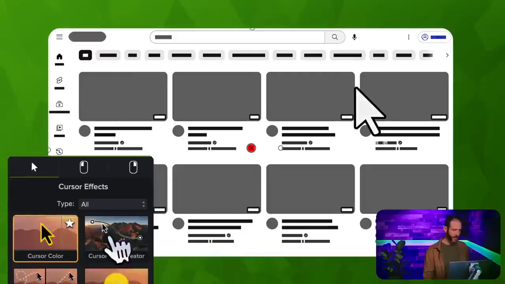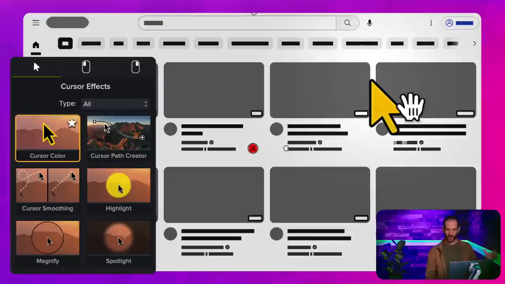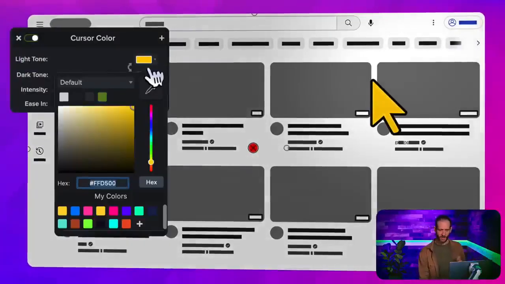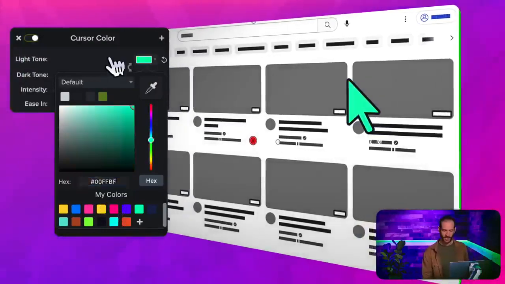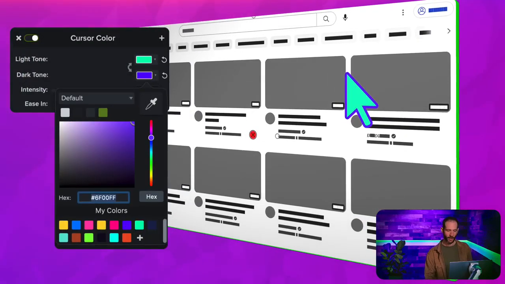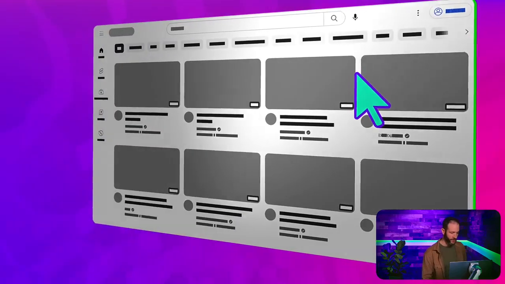What if I wanna use my corporate branding, my colors? So I'm gonna use the new cursor color effect. I'm gonna drag it on and you can see right away I have this ability to just swap some colors around. Let's see, I'll go ahead and use this nice color, and why not an indigo? And just like that, it's gonna apply to all my cursors. I'll go ahead and play back, and I get this really nice look.